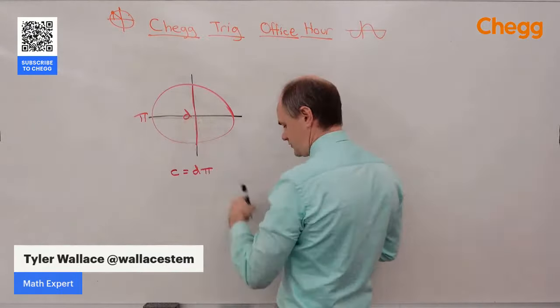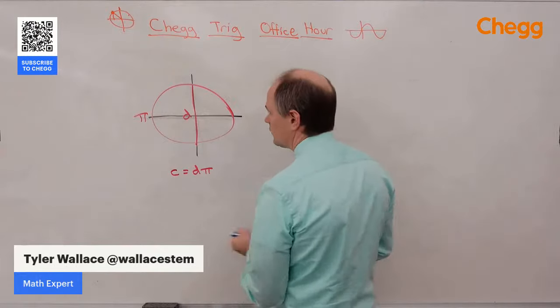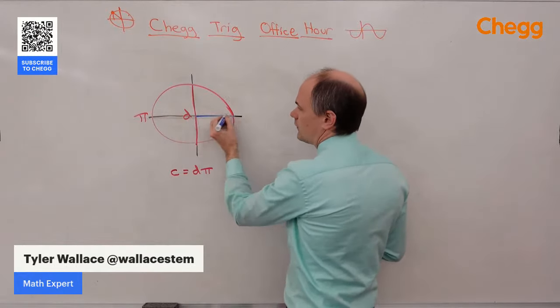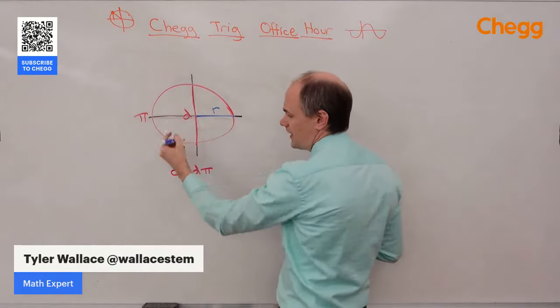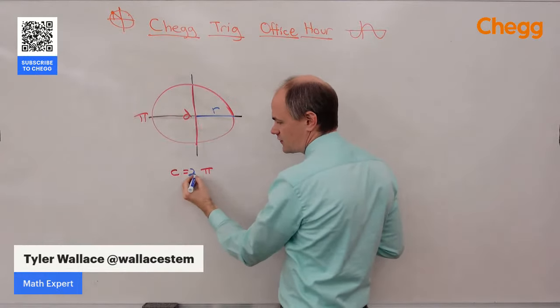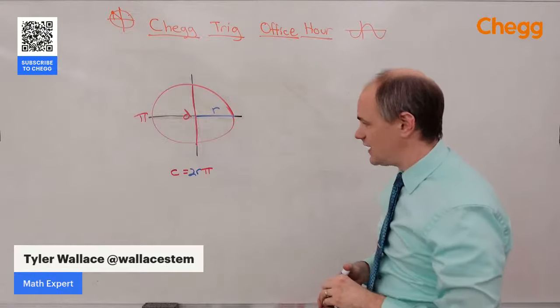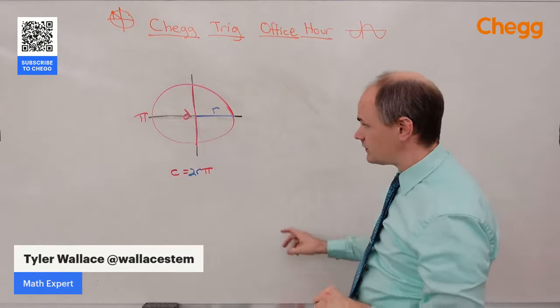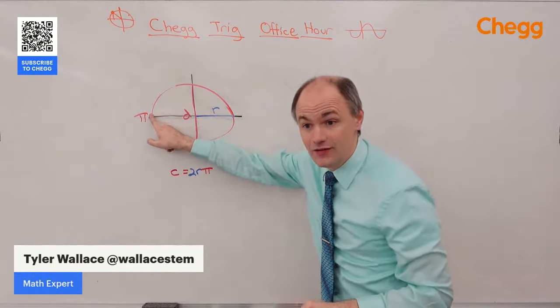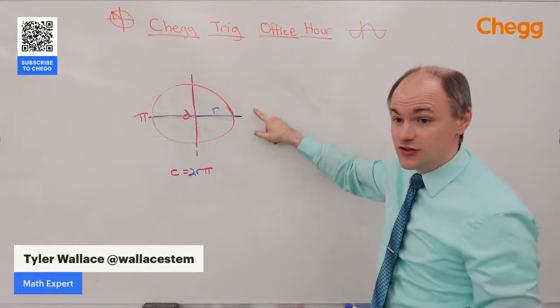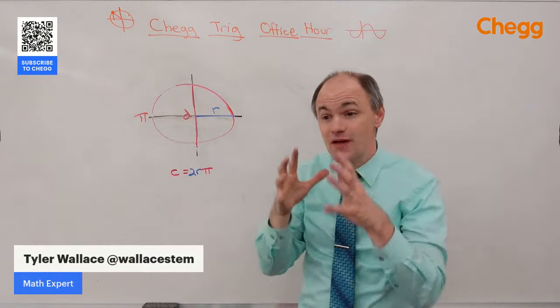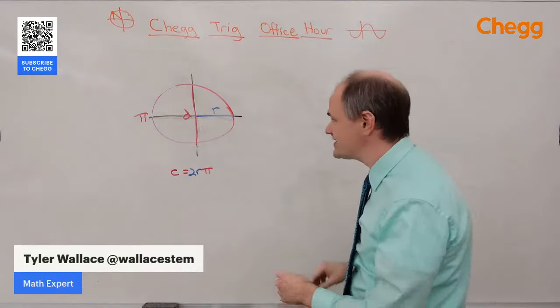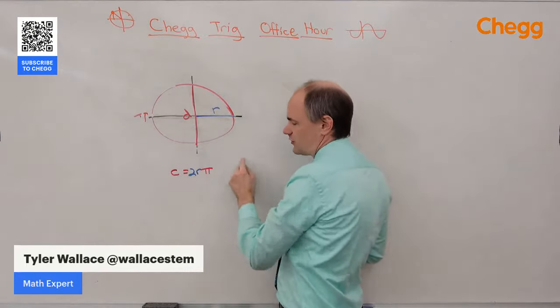And so the radius, I meant to go with a different color, let's go with blue. The radius r, there's 2 radiuses in a diameter. So the circumference became 2 radiuses times pi. And so 1 pi is only halfway around, and the other pi gets you the other way around when the radius is 1. Everything is based on the radius of the circle, and the radians going around the circle.